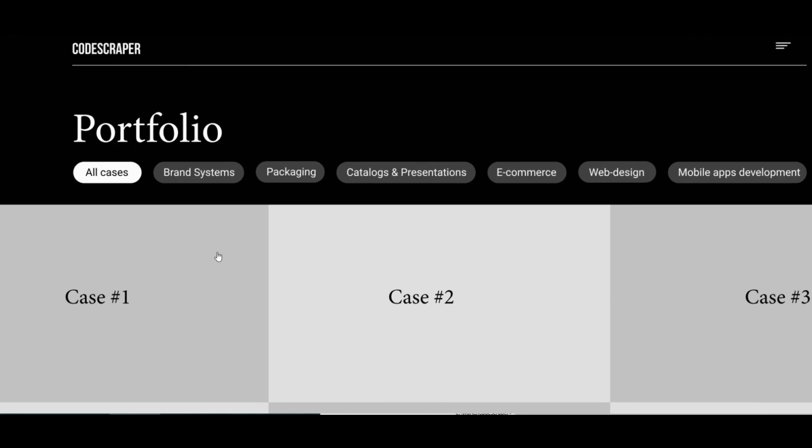When we press, for example, case one, we move to a single case. Here there will be a big banner.